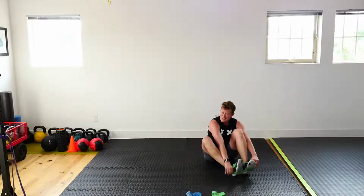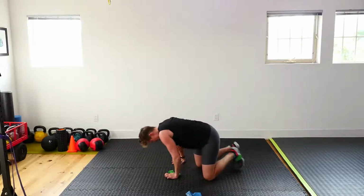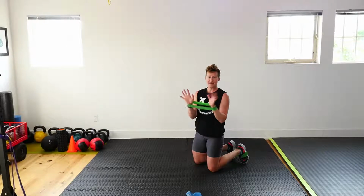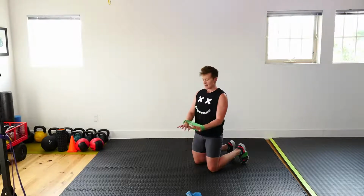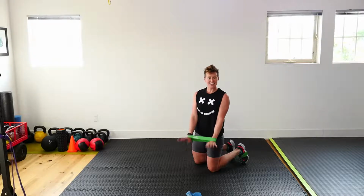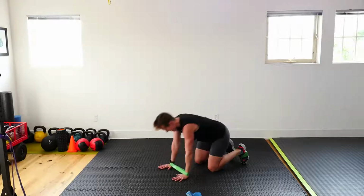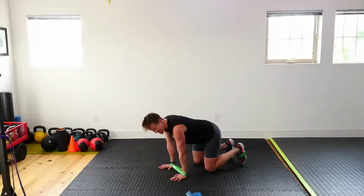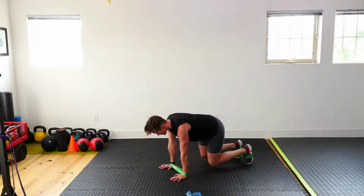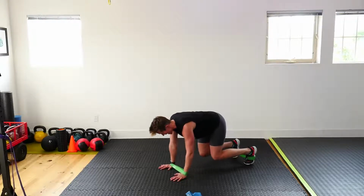To keep myself accountable across the arches, back onto my knees and hands here. I've got this again about where my watch is, so it's not interfering with my hand placement, but it's still working to keep those shoulders back away from the ears. Pick the knees up just 1 inch off the ground, kick it back. Your number is 5 total.